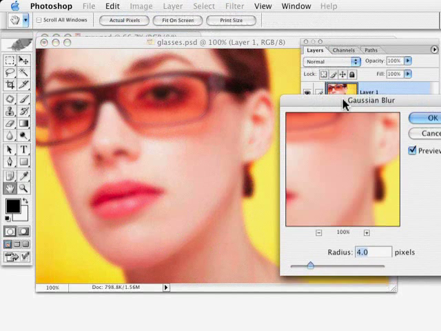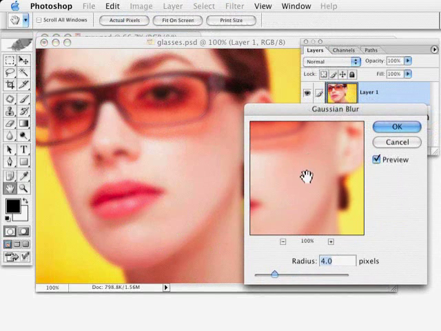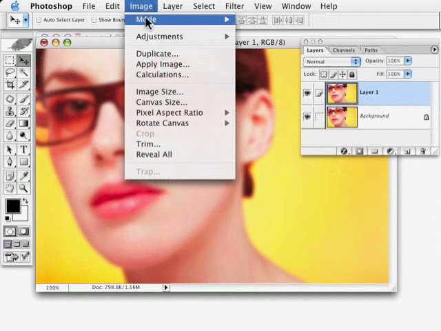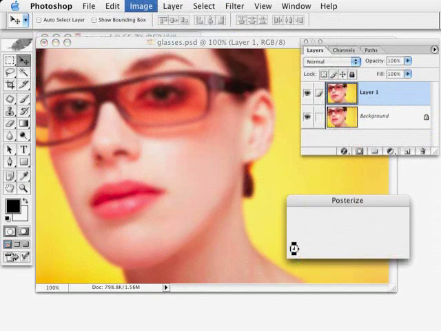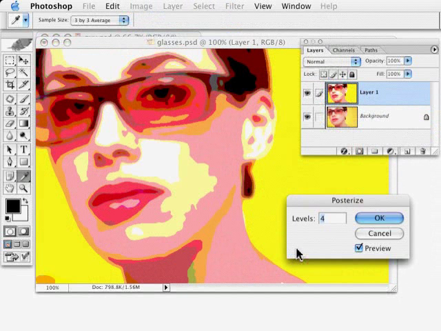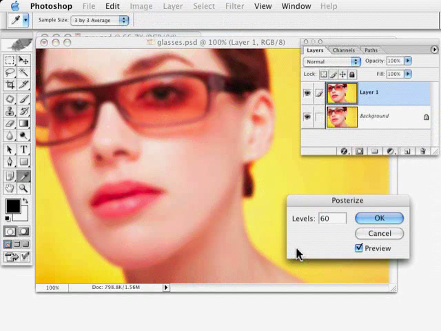And again, this is where the experimentation comes in. I'll show you first the basic idea. I'm just going to do a little bit of a blur, something like that, and then go back and do the Posterize command. Now we're trying to deliberately go for a very bizarre kind of impact view, not something that's supposed to look like a painting or something. I mean, if we put the Posterize levels up really high, then you don't even see anything. So the whole point of this is to be really low.